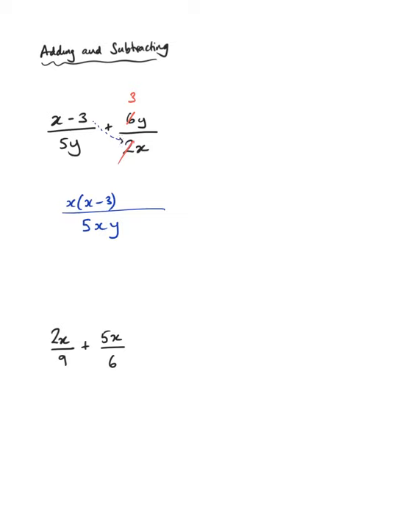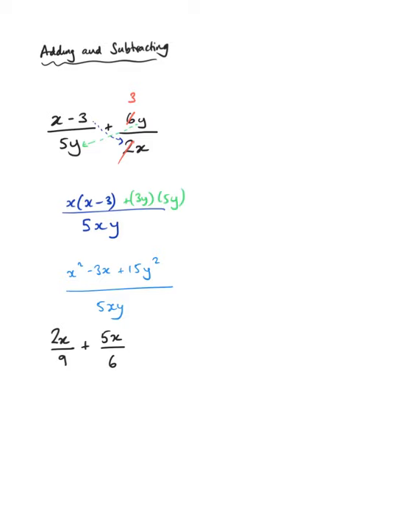I've multiplied my x plus 3 by x. Very, very similarly, I'm going to need to multiply my 3y by 5y. So I'm getting plus 3y times 5y. We can then simplify some things that we have here. I've got x squared minus 3x plus 15y squared all over 5xy. And again, note there are no common factors anywhere, so there's nothing that I can cross out.